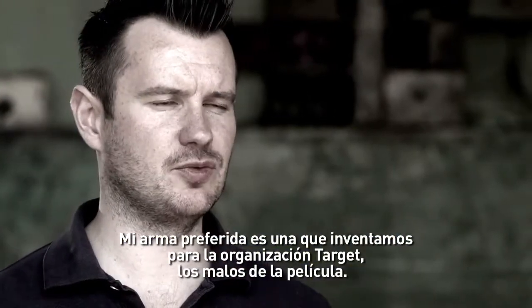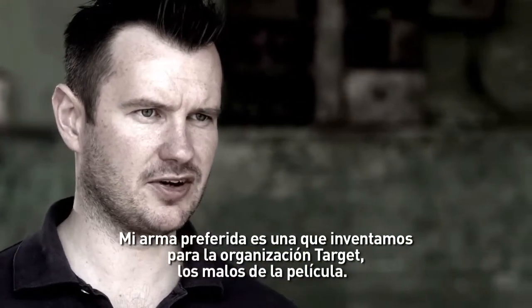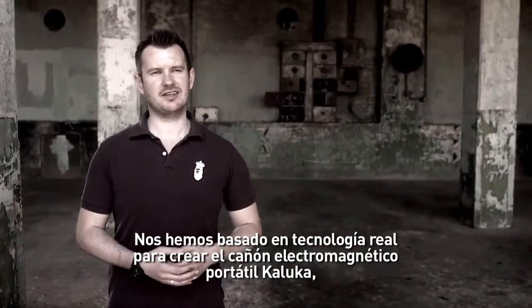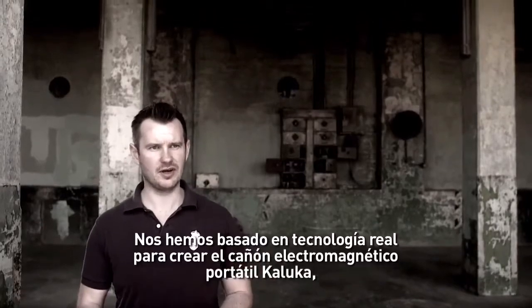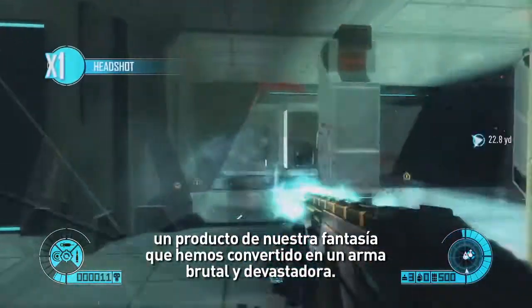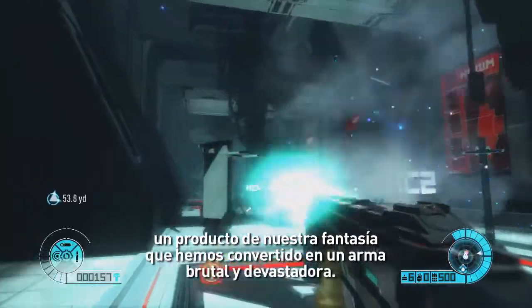My favourite weapon is actually one of the ones we've invented for the target, who are the bad guys in the game. We've taken some real-world style technology. It's basically a portable railgun called the Kaluka, and we've completely fantasised it. So we've created a really powerful and brutal weapon that's very, very effective.